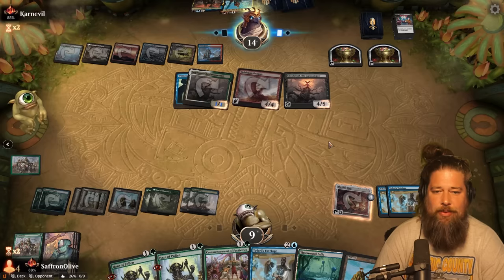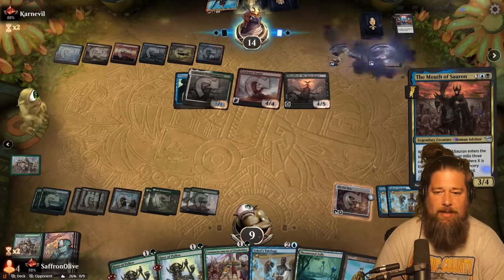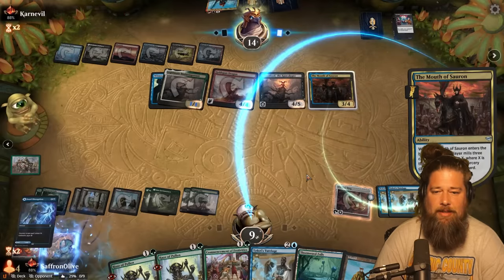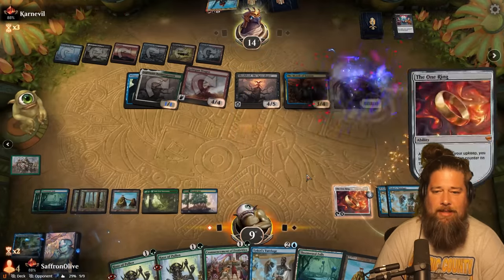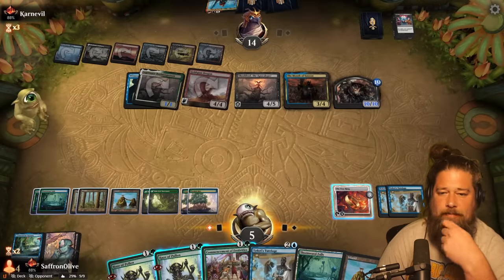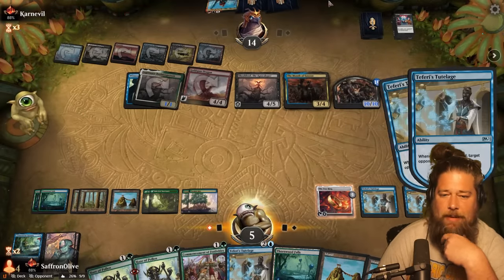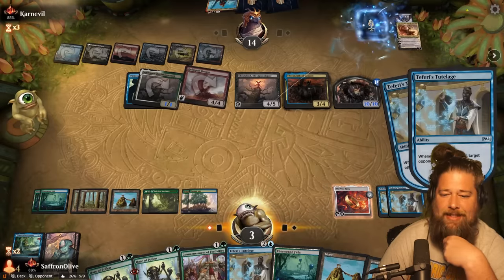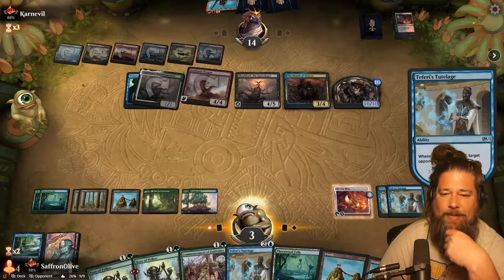Is there any way we can do it through the Shieldred? Okay, Mouth of Sauron mills. Targeting us. All right, we drop to five. We draw. Opponent gets milled. 19 cards. Yeah, oh, if we could activate the One Ring.